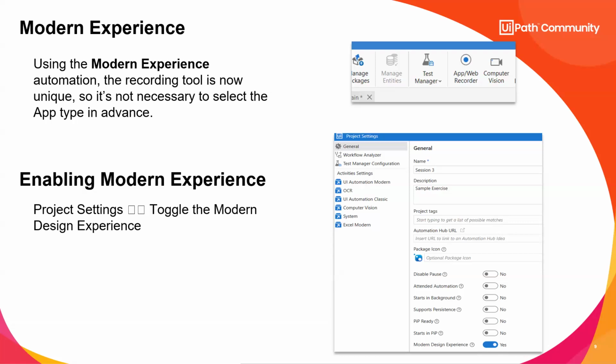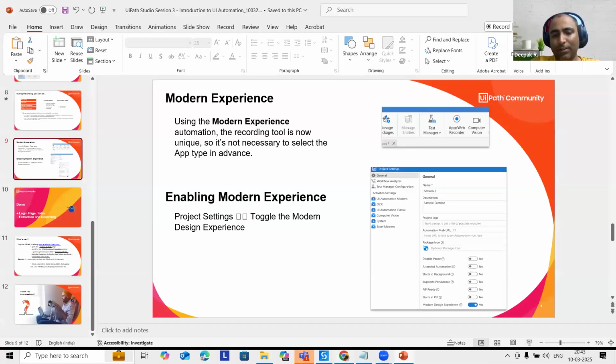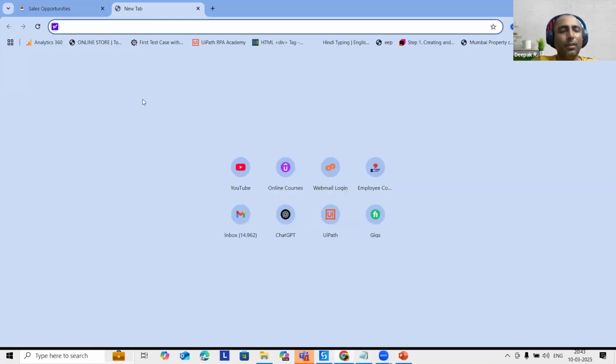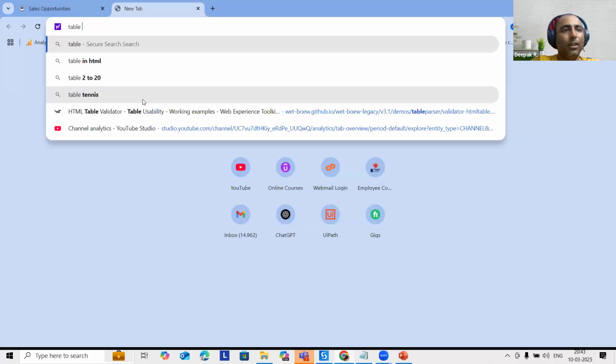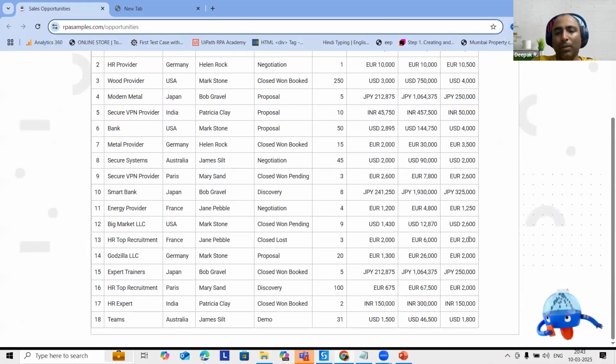Deepak, about the multiple pages table extraction, we have seen only one page so far. When we click on next, I could not do that. If you have any examples, you can share them with me.